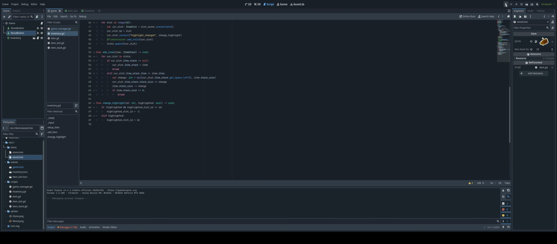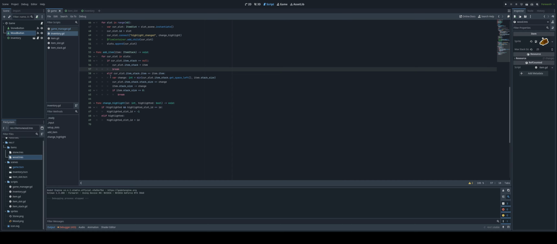And also just one note for why when I do this, the item does not get added to the stack. We are going through the slots one by one and checking if they are null or matching. So if it is null, we will immediately add it to that stack and just break out of the loop immediately.